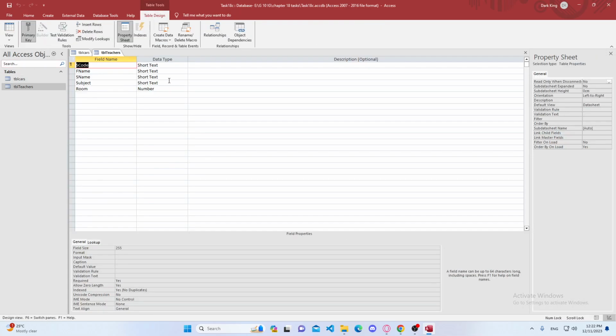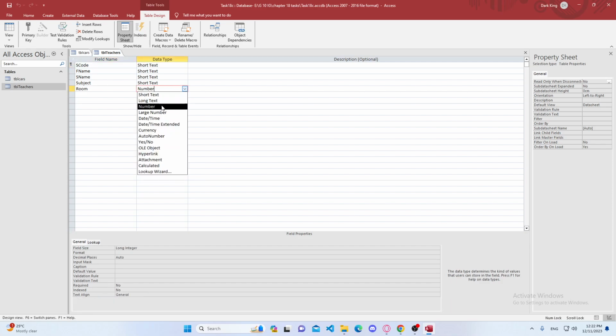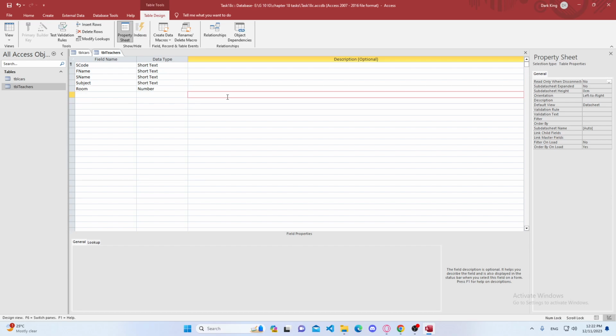The S code is text, F name text, S name text, subject text, and room is a number or integer. It's a number only, we don't have integer, so choosing number is enough. Okay, there is nothing to do here now for this table. We will just save.